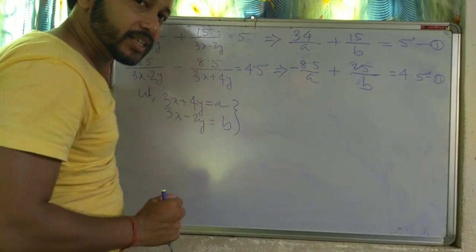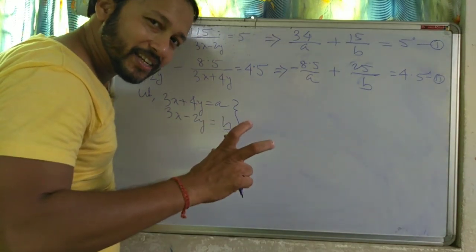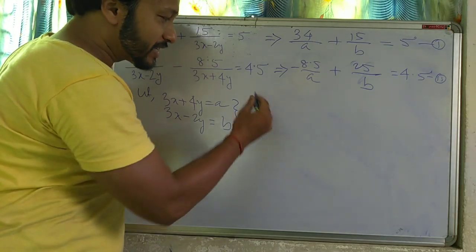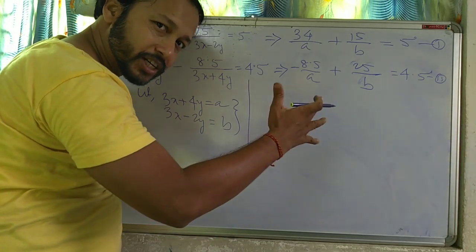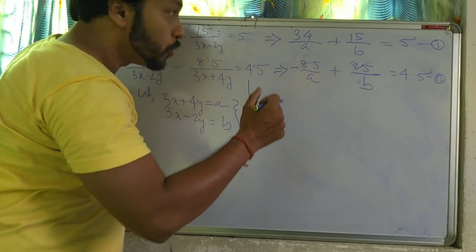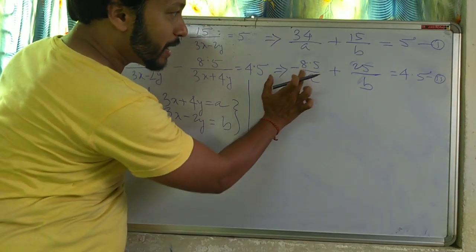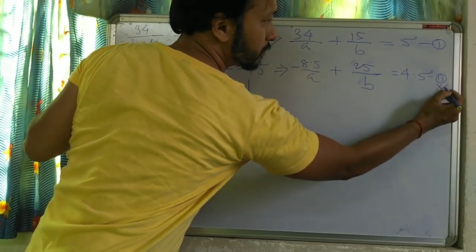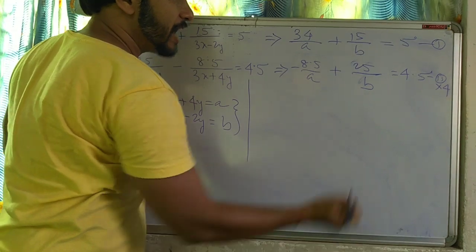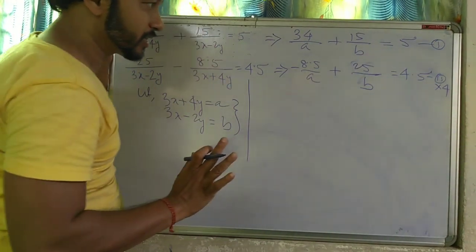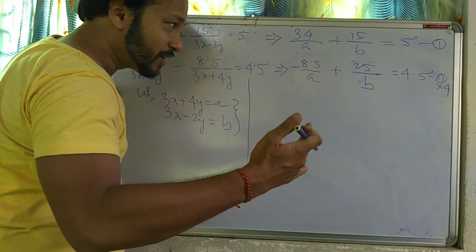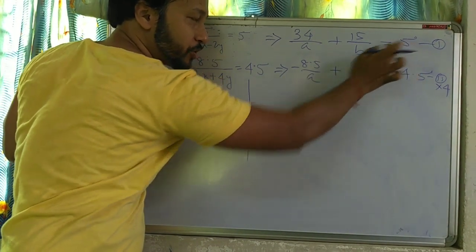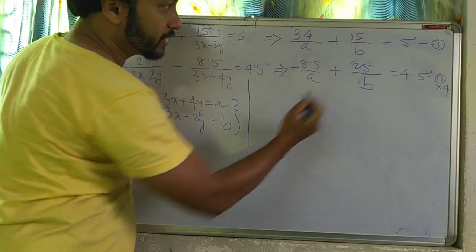Then we have to subtract this. So big digits plus decimals. To avoid this bigger calculation, we can just multiply this second equation by 4, and don't multiply the first equation. What is the benefit of just multiplying this by 4 and not multiplying the first equation? See what we are getting.